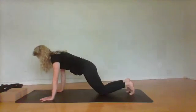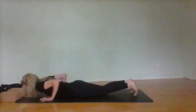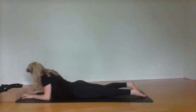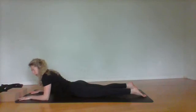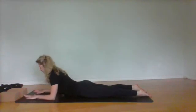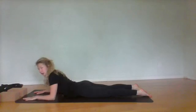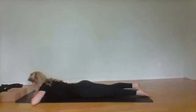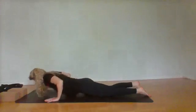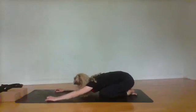Drop the knees to the mat. And then again for that low flow, lower down through your elbows. Create just a little bit of a lift through your chest. Maybe this time your forearms come down in a Sphinx pose to support you in a slight back bend. Bring your belly and your chest back to the mat. Bring your hands under your shoulders and press up and back into your child's pose once again.